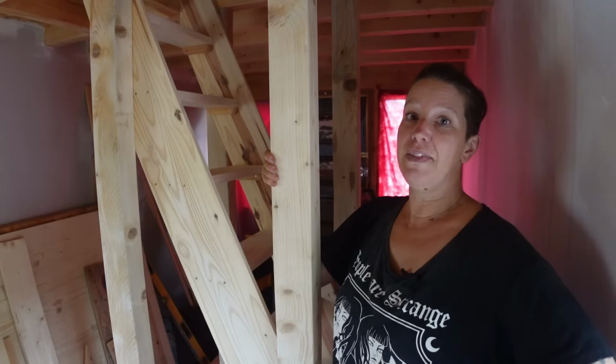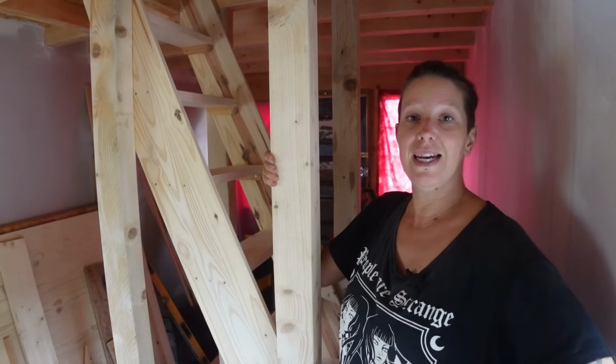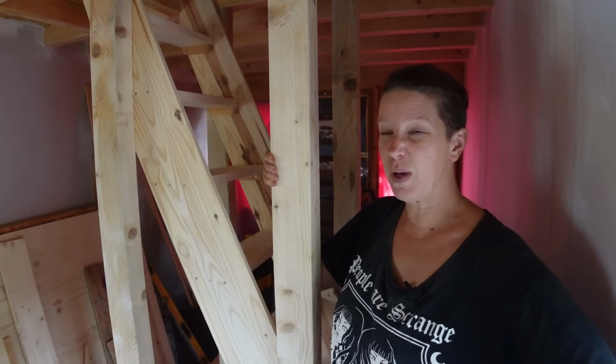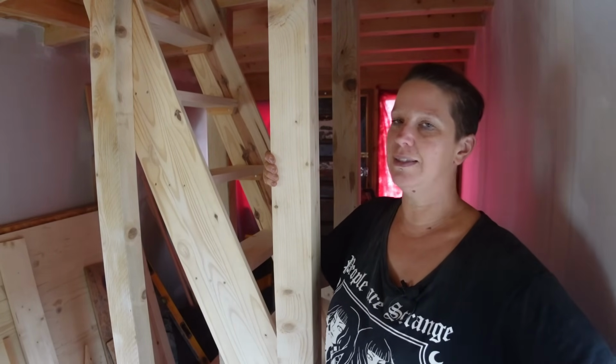Really happy with that. And that concludes our working week with the start of the toilet build, or the outhouse compost toilet. Next week, that's supposed to be our 5-day challenge, and I think we can probably get it done in time. And then Dom's been doing some planting. I've got some seeds in the garden, and we've done a whole bunch of other little niggles here and there. So the end of a successful week, I think.